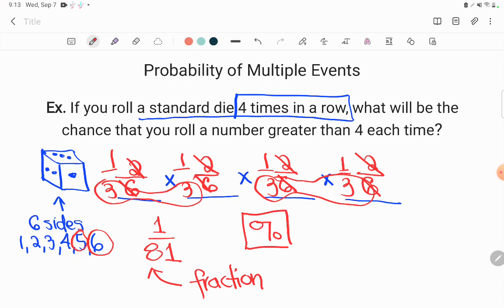But we are just going to stop out of here. What are the chances that I roll a number greater than four four times in the row? Well, it's not a huge chance, but there is a one out of 81 chance. Nice. If you have any questions about this or any other GED math topic, please drop it in the comments. I'll do my best to answer it and we'll get smarter together. Okay, y'all happy learning.